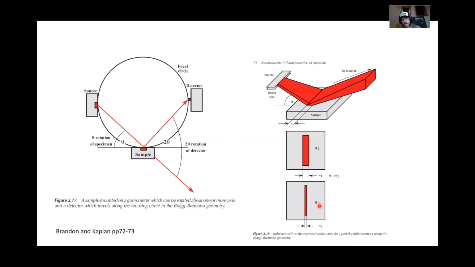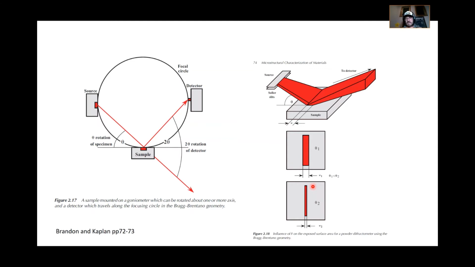I have basically a piece of fluorescent paper, for lack of a better term, and you can see the shape of the beam on this fluorescent paper. I usually turn out the lights. So this is my substitution for showing you on a fluorescent piece of paper in person the effect of slits. I'll show you the example of slits later on in this lecture for our particular instrument. But this shows the effect of slits on the beam shape.